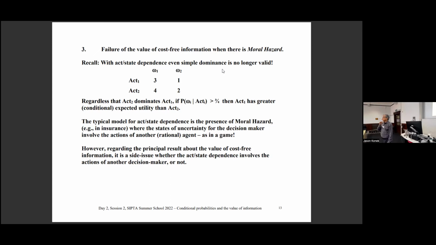The reason I mention this is because it applies in game theory, where players can purposefully want not to play the game with more information because of moral hazard. So let me say again what I'm going to skip. This section begins with a trivial decision problem where we know how to introduce moral hazard. This is the example I bumbled so badly at the beginning, but you saw the point that even though Act 2 dominates Act 1, if there's the right act-state dependence, then Act 1 may be the better one. That will interfere with the power expectation. The power expectation only holds when there's no moral hazard.